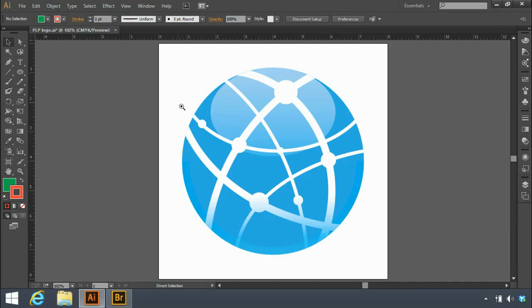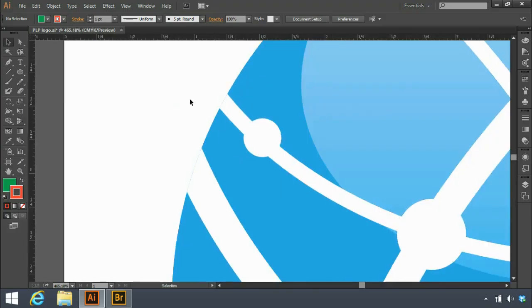Now, try that again, and you see when you've got that mouse pointer, keep your fingers down on the keyboard, and with the other hand, drag a box, just like you did before. And when you do this, you always want to let go of the mouse first before letting go of the keys. And now you see you've zoomed in on that area. The advantage to doing this is that I don't have to keep switching back and forth between the tools. So let's say I was using the selection tool. I'm still on the selection tool. As soon as I release my fingers from the keyboard, I don't have to keep going back to that zoom tool over and over again.